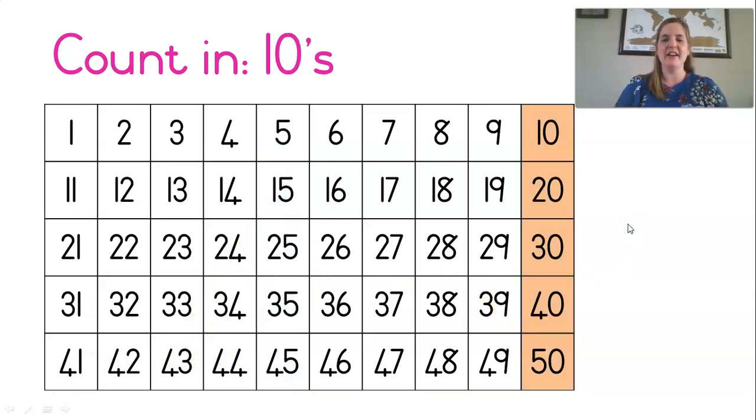Okay. Lastly, we're going to count in tens, and this is quite an easy pattern. Hey, you just go straight down the side. 10, 20, 30, 40, 50. And I know that most of you can count all the way to 100, but I think we'll just stop there because we've got lots to do today.